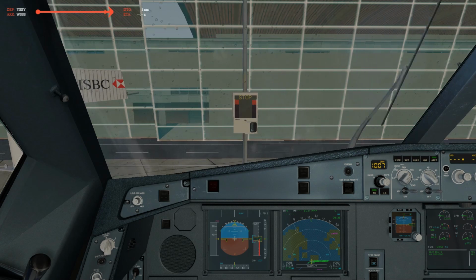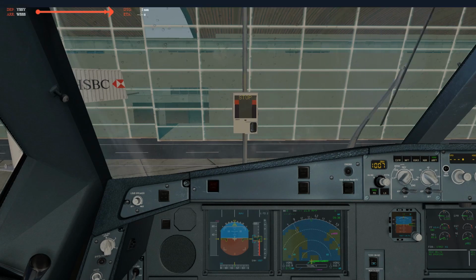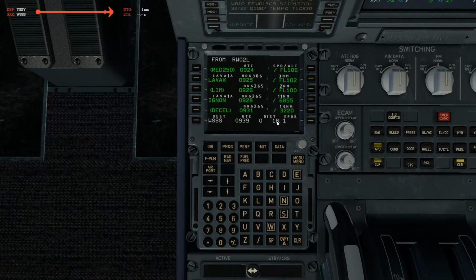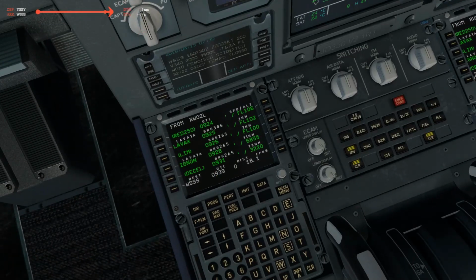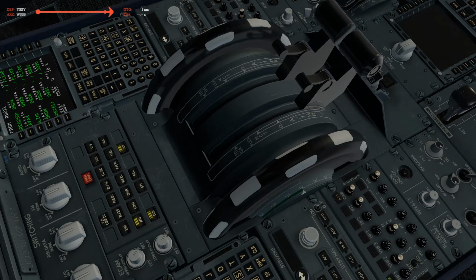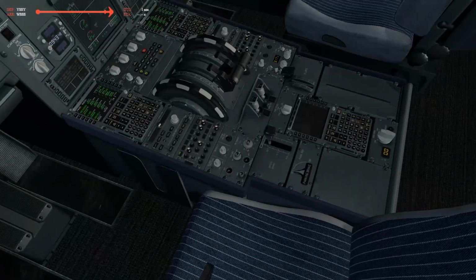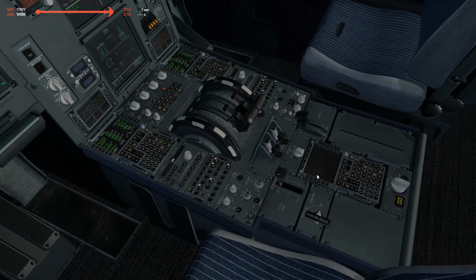And there you have it, ladies and gentlemen. Go ahead and set the parking brake. Park brake on.